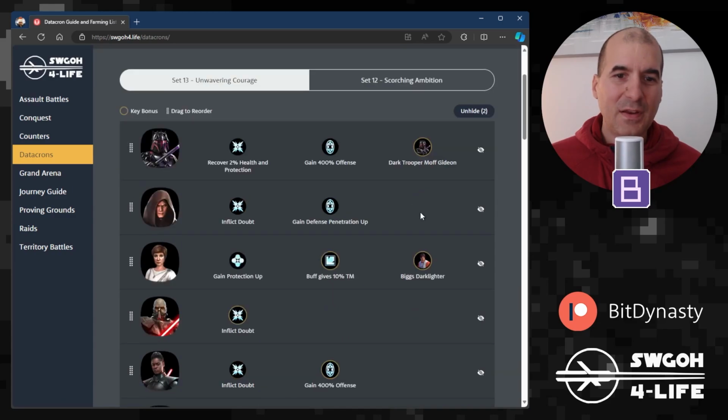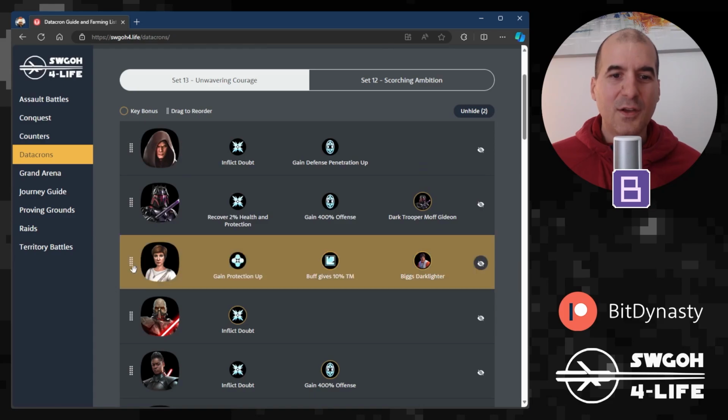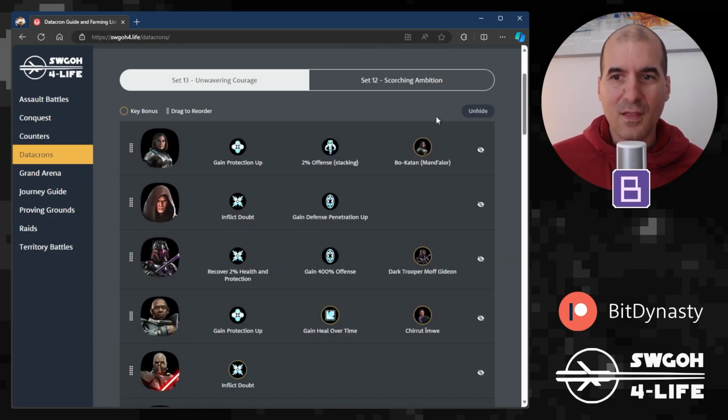And for example, if you feel like, you know what, personally I find Lord Vader more important, you can also reorder them based on your priorities for your roster and your gameplay. You can obviously always unhide any hidden units there.